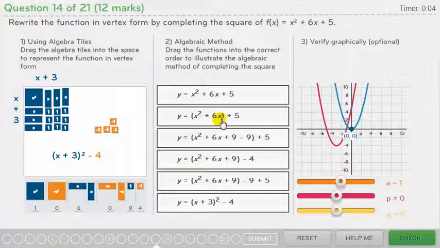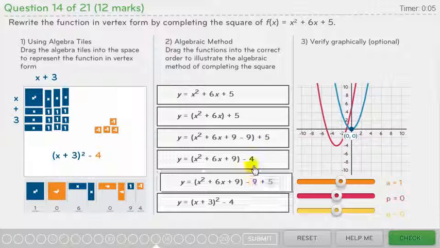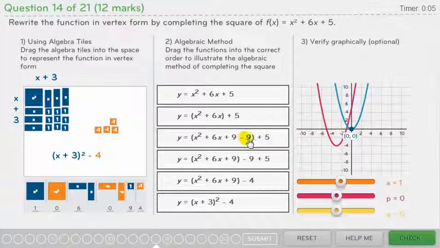Next, if we take a look at our middle term, or our b term, 6, we divide it in half, which would be 3. 3 squared would give us plus 9, minus 9. So that step's already in the right spot. Now from here, the negative 9 needs to be multiplied by our leading coefficient, which is a 1, to move it outside of the brackets. So we would have this step coming next, such that the negative 9 has been multiplied by 1 and pulled outside. Notice that we can gather our like terms. Negative 9 plus 5 is negative 4.